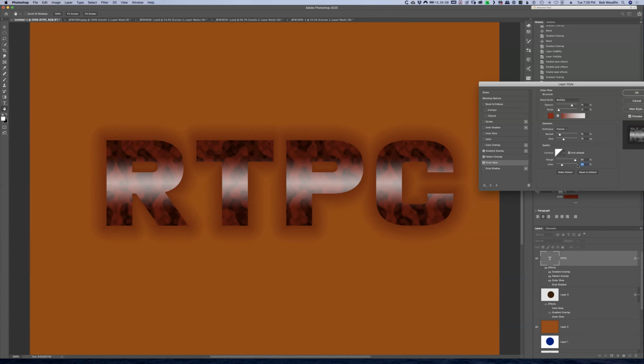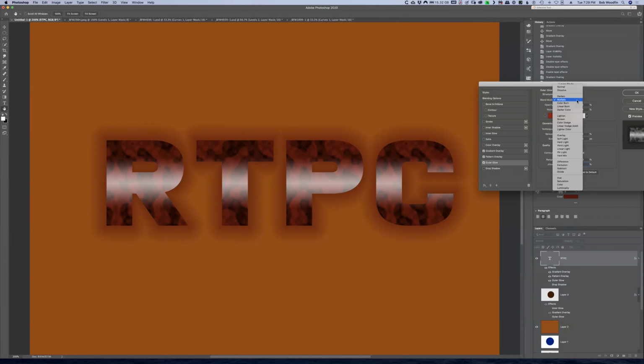But that is pretty much it on the outer glow. I don't really use it in my letters very much, but I'll use it a little bit when I'm doing compositing on figures that I put in there. So if I want to add maybe some rim light, I can use the outer glow to add a little bit of rim light along the edge to give somebody a look. I don't use it a lot here, but this is kind of how it works.